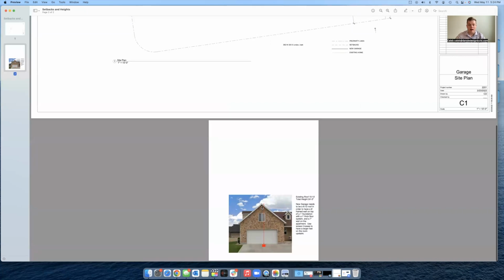So that is a little bit about how we get set up to actually be able to start drawing plans, so that what we draw is actually going to be allowable by the city, meet all the requirements, and then of course meet the customer's needs as well.